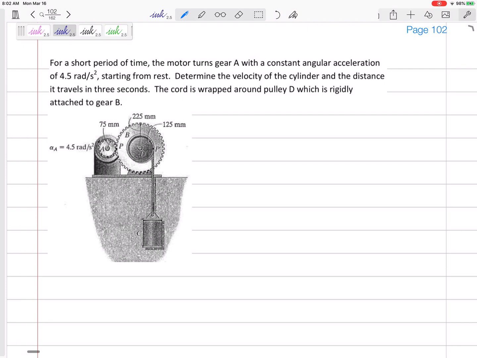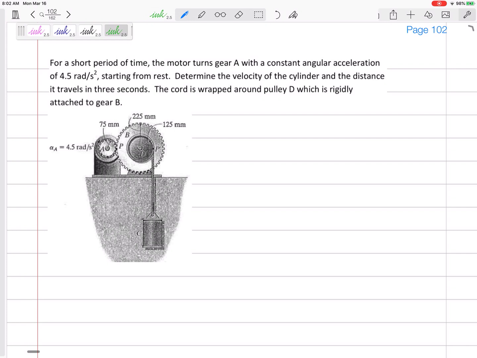Alright. So, here we have a constant angular acceleration. We haven't looked at this before. We've got two, actually they're gears, right? They are gears. They're not connected by a rope, but it's kind of similar. Now, they are gears. How can we kind of jump from this smaller gear A to this larger gear B? You might say, well, I bet it's a ratio of the radiuses. Yes, absolutely.